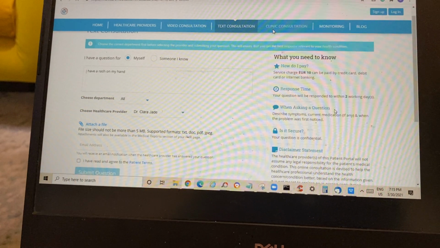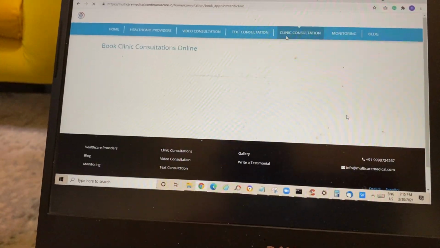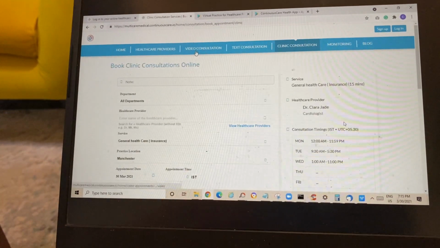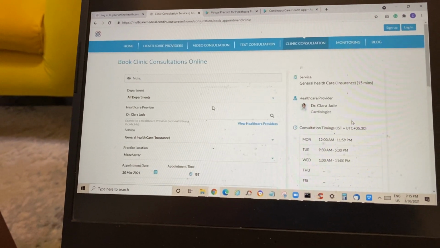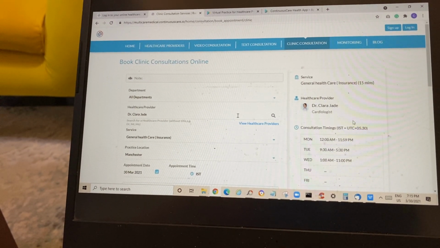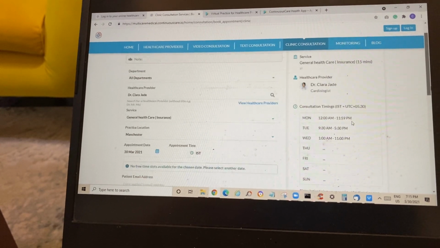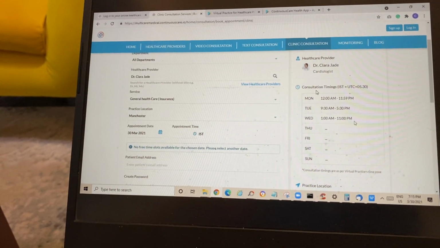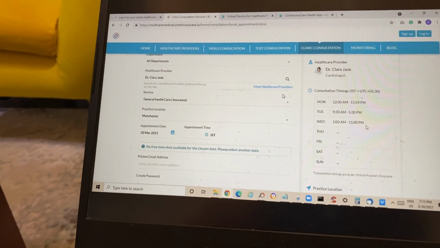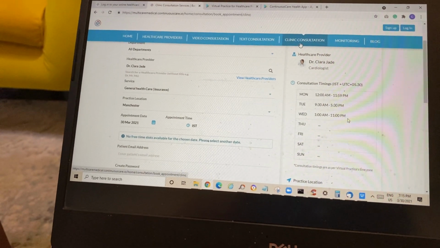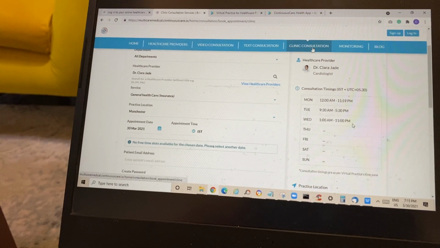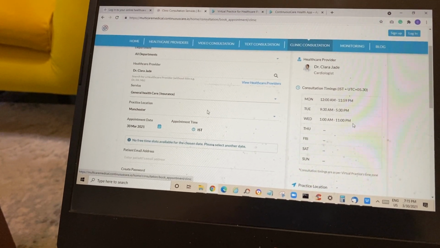Then you have another feature called clinic consultation. So clinic consultation is the same as what I explained for video consultation. The only difference is here the appointments are booked to meet the doctors in person at the clinic. So like the in-clinic visits, right? Patients go to the doctors and visit, right? So if you don't use this feature, because you are a B2C online, there is no clinic consultation, you can turn off this feature. There is no problem. So I'll just explain that.